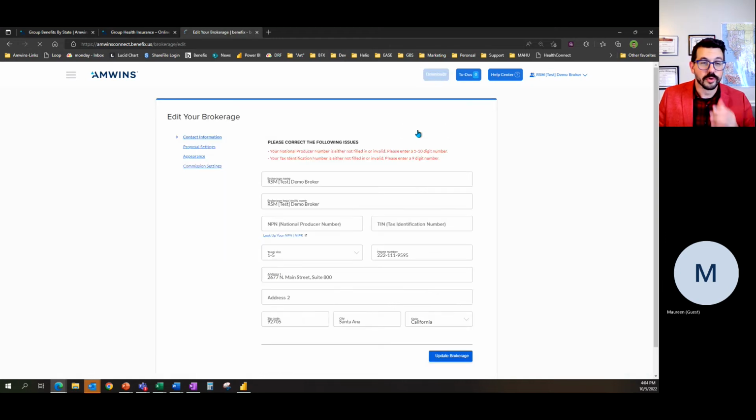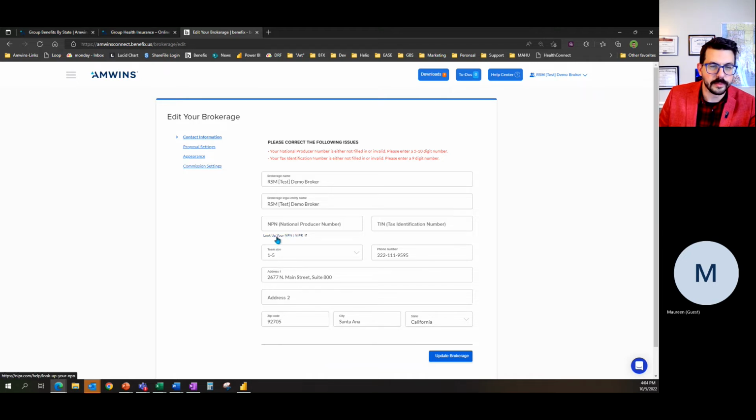Moving on, this edit brokerage button, as I teased before, shows here. And note also, just a quick update here, national producer number, which you can look up using the NIPR link if desired. It's not required at this point for all quoting, but it is required to get United Healthcare, Dental, and Vision. So we're going to have a little banner in the homepage here when you log in if we don't have that information for you or your agency. So not broadly required, specifically required for one bespoke requirement associated with that particular carrier, but it is something that we're starting to collect and make sure we include.